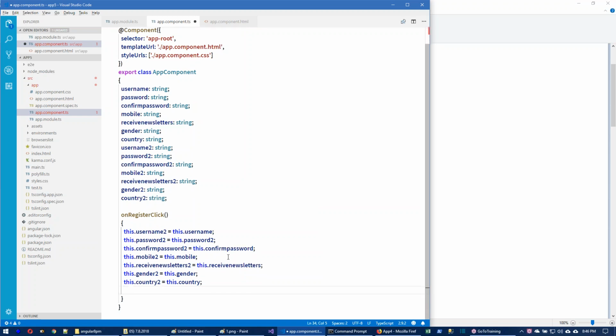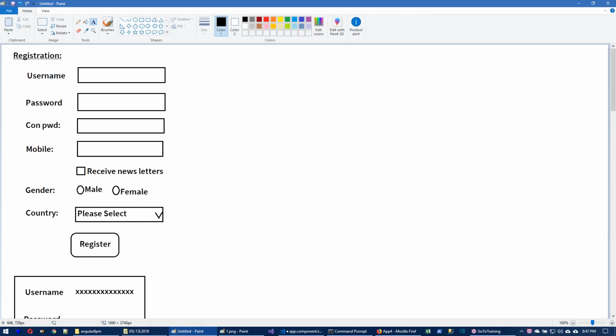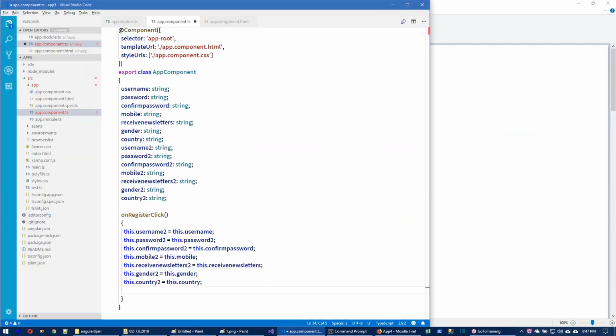So once we have completed all these things, is anything missing? Username, password, confirm password, mobile, receive newsletters, gender, country. That's all right. Anything missing here? Three, four, five, six, seven. Totally 8 properties?